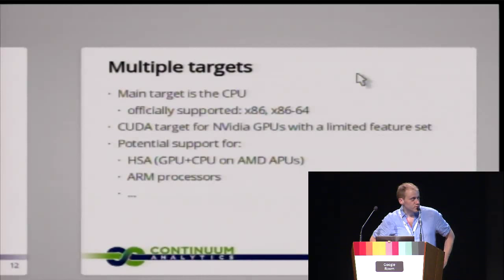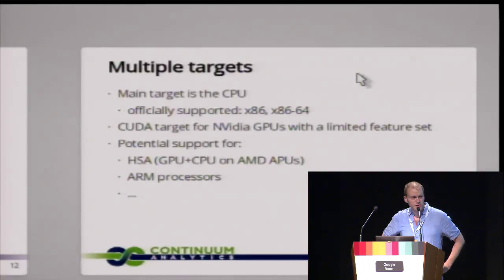We also have potential support for other architectures, thanks to LLVM. One of my colleagues tried Numba on the Raspberry Pi, and it actually works. But we don't support it officially. I think LLVM takes several hours to compile. We have some support going on for HSA, which is something by AMD, it means heterogeneous system architecture. It's an architecture for what they call APUs. So the goal is to blend the programming model between GPUs and CPUs. You write one implementation and it can run simultaneously on the GPU and CPU, or you can run it on either of them. And supposedly there's some memory sharing and so on.